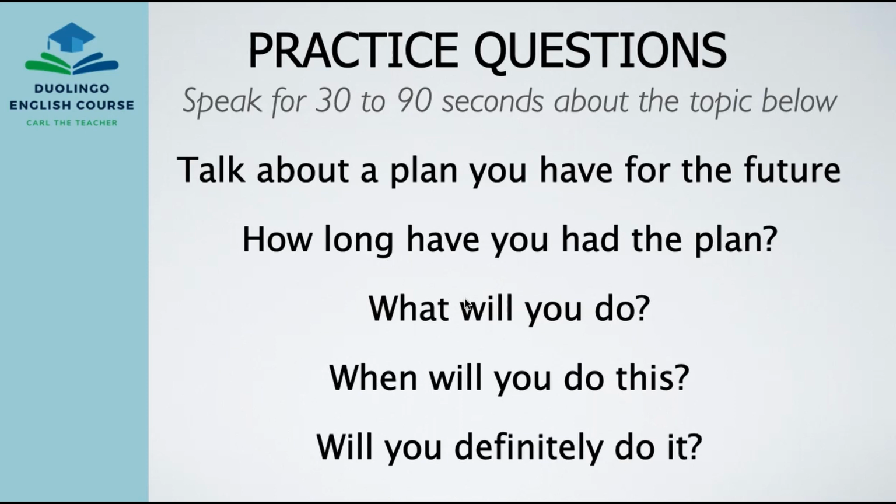Okay, I would like to talk about a plan I have for the future. And that plan is to do a PhD sometime in my field, which is concerning English grammar. So to do some sort of PhD would be fantastic. I've had the plan for around 10 years now, and I haven't even started it yet. So I have had the plan for quite a while. I probably even thought about it longer before that, but the actual plan of when to do it started about 10 years ago.